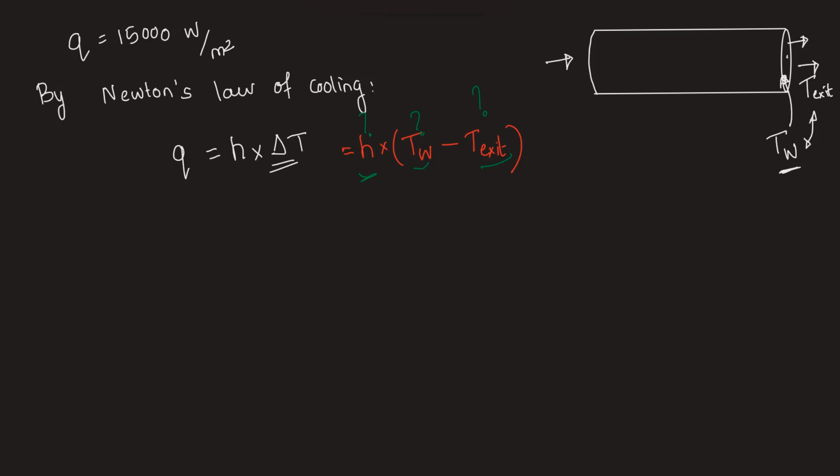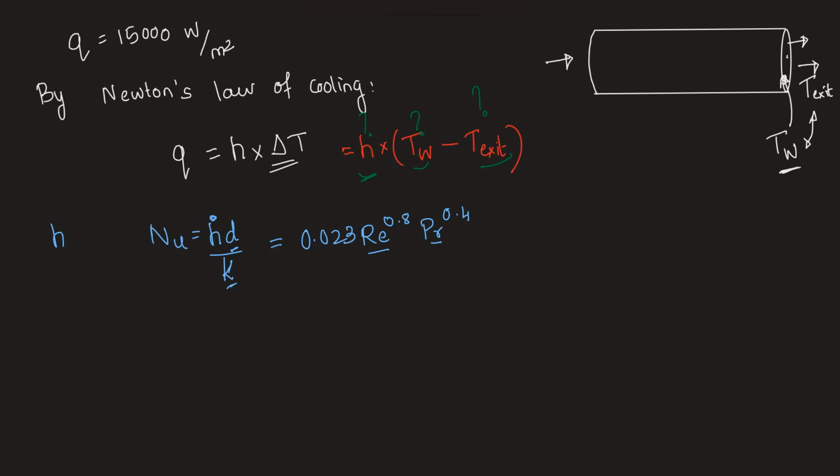So first thing, we can find out H by using the Nusselt number, because Nusselt number is nothing but heat transfer coefficient H into diameter of the pipe. We are being given that Nusselt number is defined in terms of pipe diameter. So H into D upon the thermal conductivity K, and from here we can find out H. But we don't know Nusselt number directly. Its formula is given to us as 0.023 into Reynolds number raised to 0.8 into Prandtl number raised to 0.4.